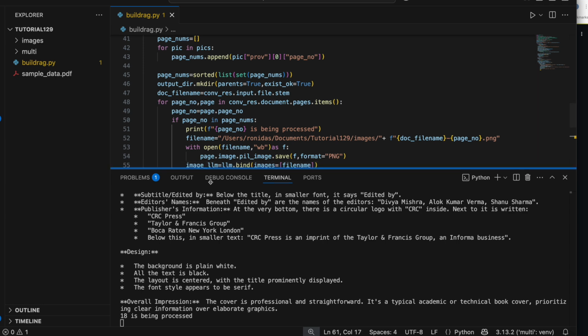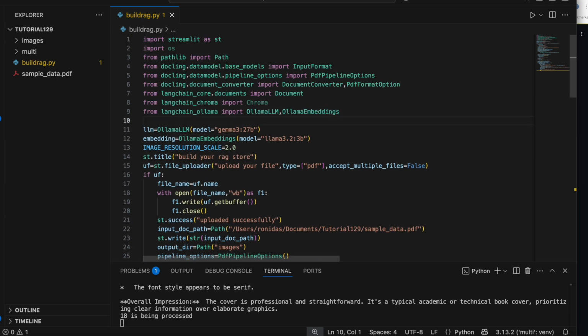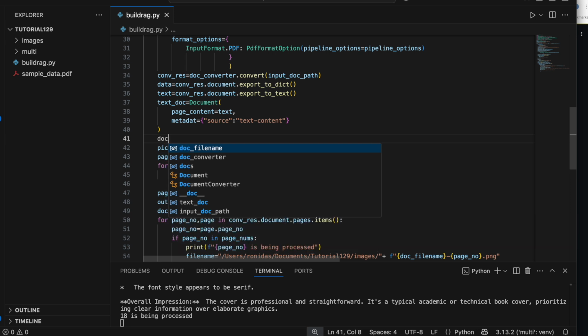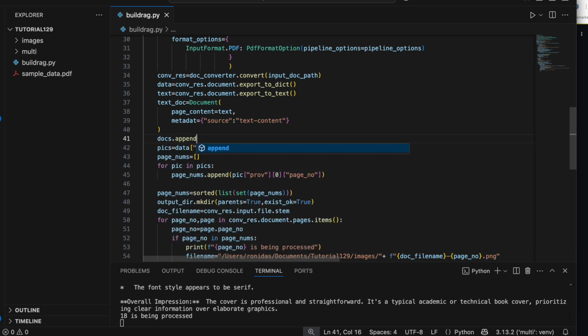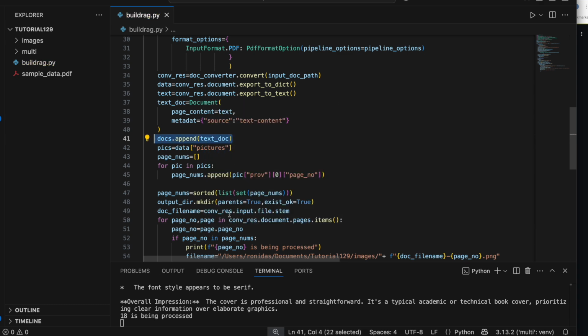We'll create a blank list here, docs blank. Once this thing is ready, we'll just do docs.append text doc here, right?